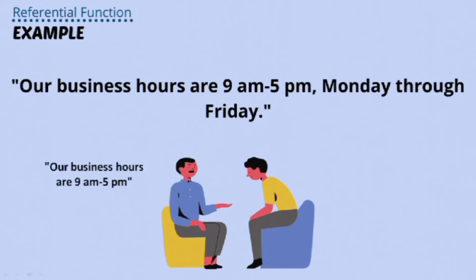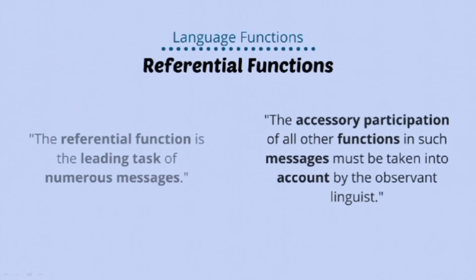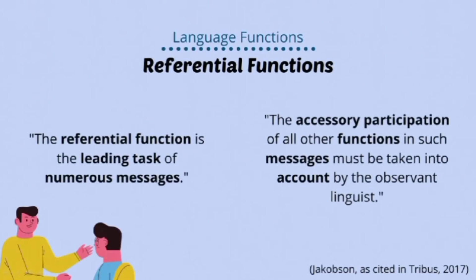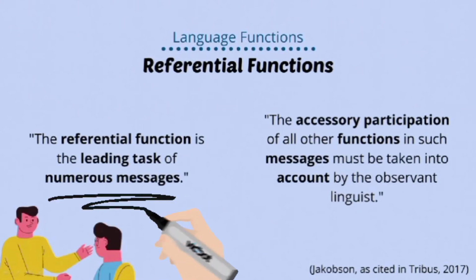But if you only say "Our business hours are 9 a.m. till 5 p.m.," the listeners will ask, are they open every day or not? Then there will be miscommunication at that time because of the lack of information provided in the message. Correspondingly, quoted from Tribus 2017, Jakobson called the referential function the leading task of numerous messages and said that the accessory participation of all other functions in such messages must be taken into account by the observant linguist. The leading task of numerous messages means that the main thing in communication is conveying the message clearly.